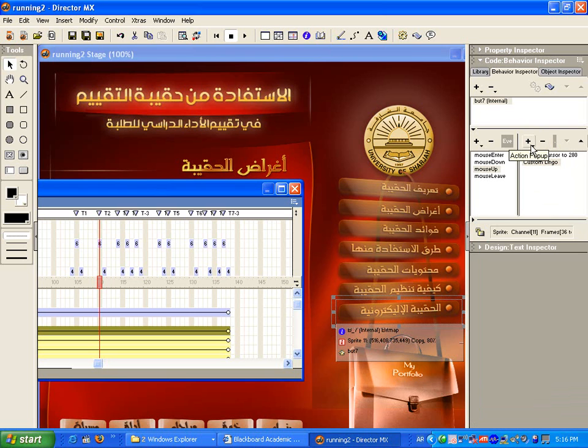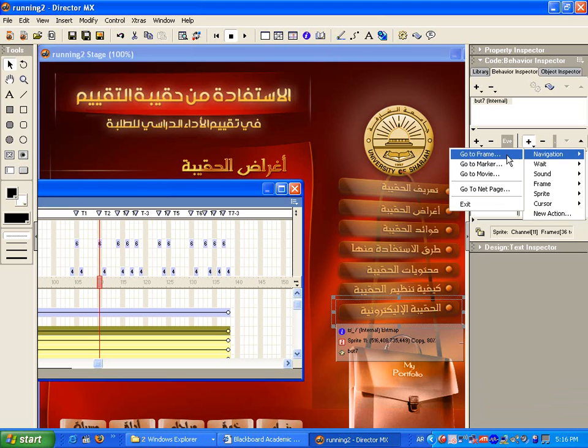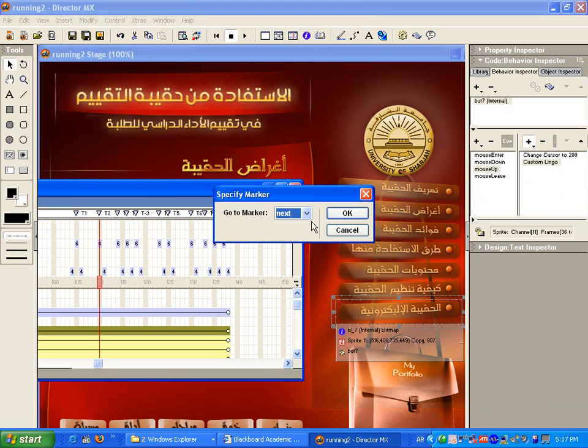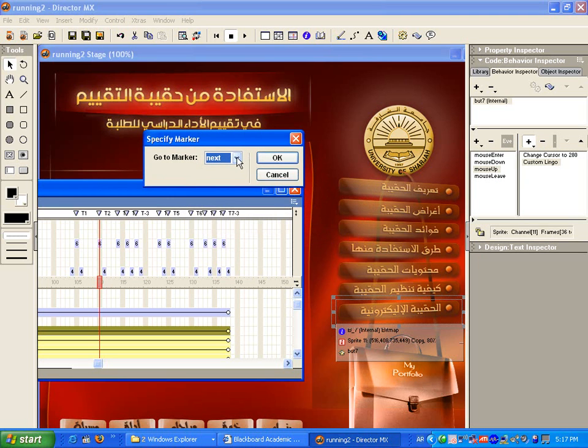And the action simply from the actions pop-up menu is navigation, go to marker. In the go to marker menu, the specify marker window, you can choose from your previously added markers from T1 to T7.